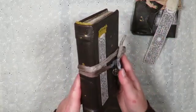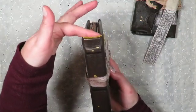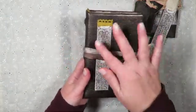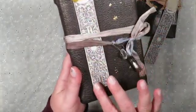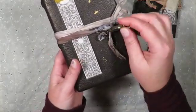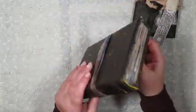I repurposed a vintage hardcover book, created a new spine and added the spine ridges, and then covered it with the leather. There's some goldish crocheted trim here and also on the cover. I thought this looked kind of architectural, so I thought it went well with the image on the cover. I made a little insert. It sits in, this is an image from the kit, and a sari silk closure that is removable with an hourglass charm and a little vintage chandelier crystal charm.